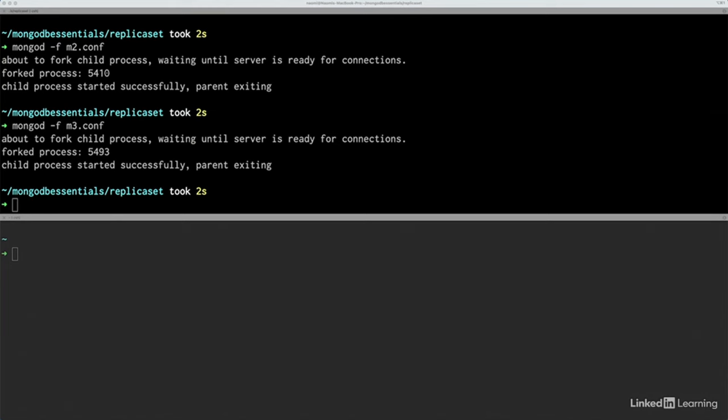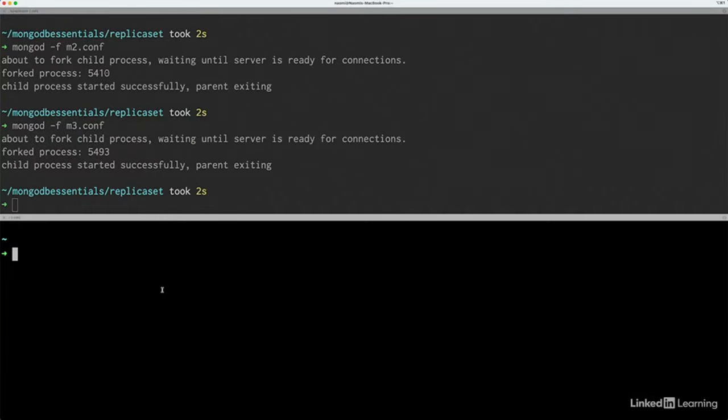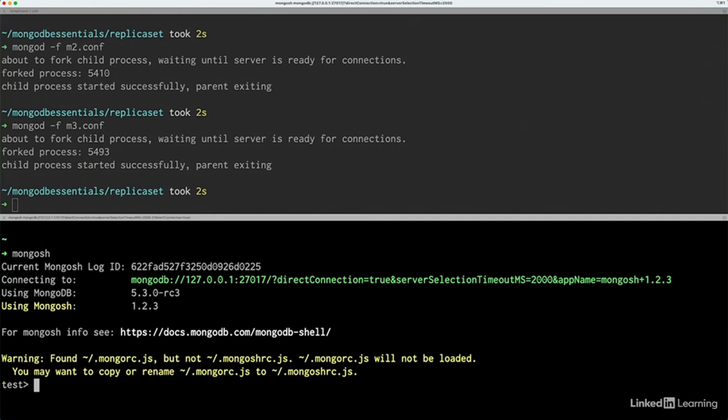To make them work together, we're going to need to initiate a replica set and add the instances to it. To do that, we'll have to connect to one of these instances. So, in my second terminal down here, I am going to start my MongoDB shell. And I don't need to specify anything else here because the MongoDB that we are connecting to is under the default parameters, which is localhost and 27017 as the port.